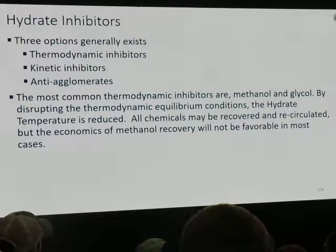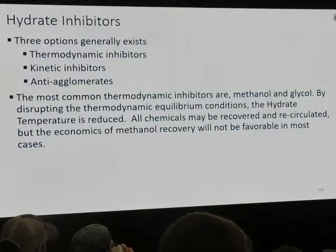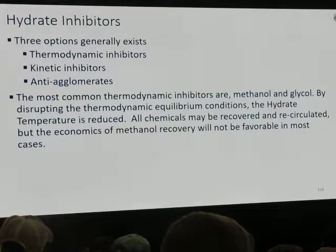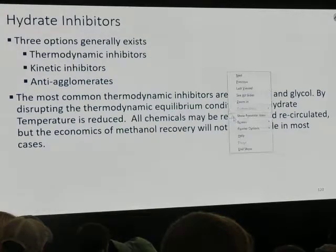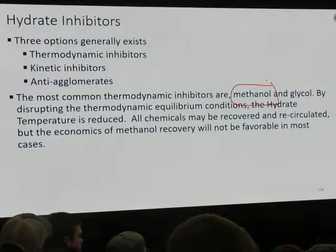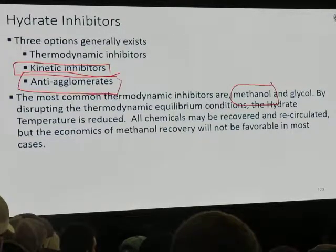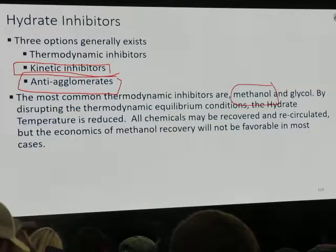Hydrate inhibitor. How do we inhibit hydrate? We can put a thermodynamic inhibitor. We can put a kinetic inhibitor. And anti-agglomerants. So these three things can be used. Most of the time, they use methanol. Thermodynamic inhibitor means it shrinks the hydrate phase envelope. Kinetic inhibitor means it slows down the way they grow. And the anti-agglomerant means it allows hydrate to form, but it doesn't get together. So if it cannot get together, it doesn't block the pipe.